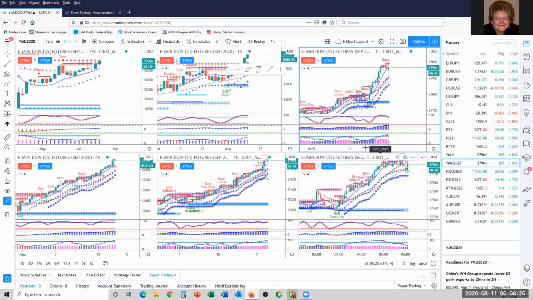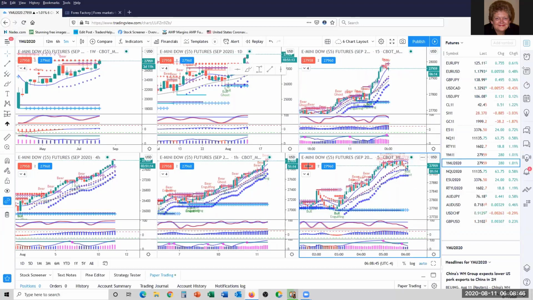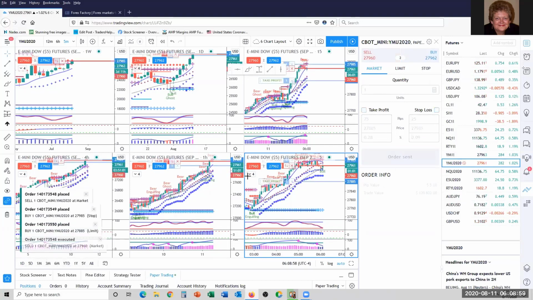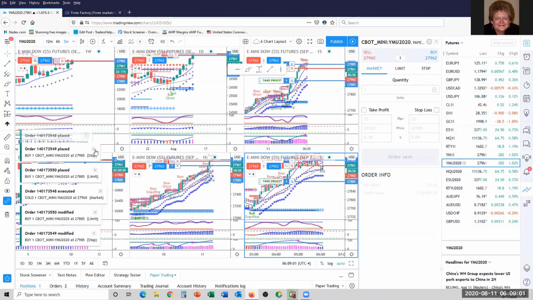And I don't know whether y'all know it or not, but do y'all see these red and blue tabs here? That allows you to actually trade directly from the chart if you're trading the underlying. Okay. So for example, if we wanted to sell the E-mini Dow, we could just click that. Click too much, and then go in here and just say sell. Now, again, you would always want to put your take profit and your stop loss. It's just an easy way for you to get in the market.